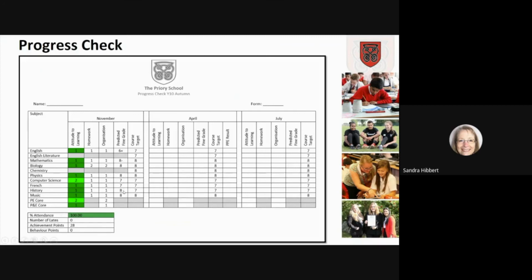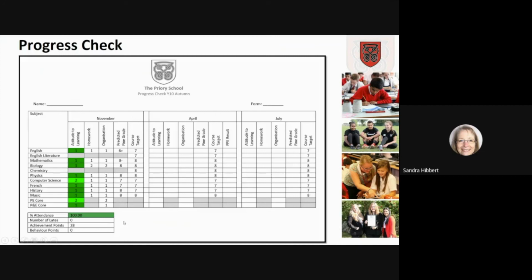And then any number without a positive or negative means it's a solid prediction. The teacher is solidly predicting, and those predictions are based on evidence. So any assessments that has been done, any questioning in class that reflects GCSE style questioning. So those will be based on evidence.